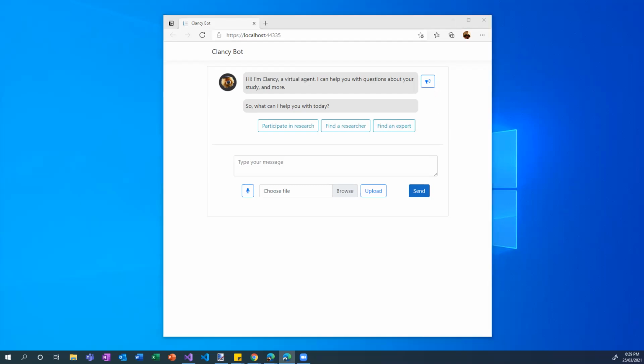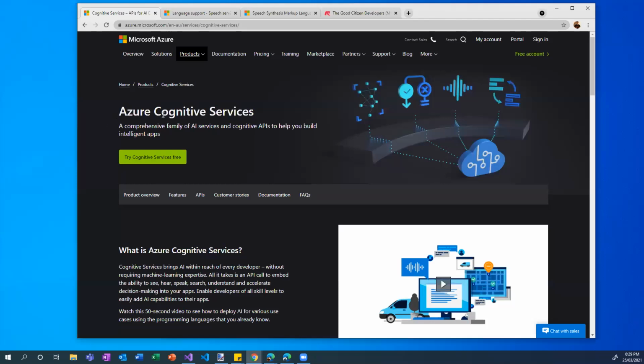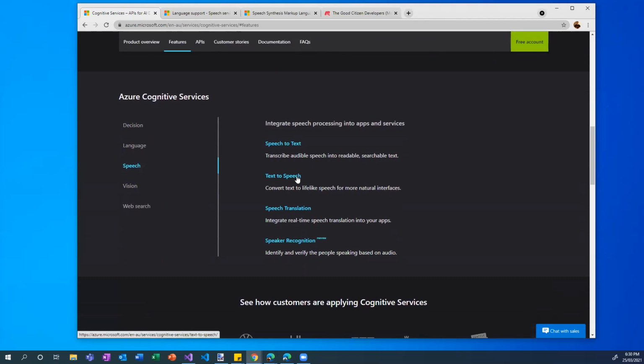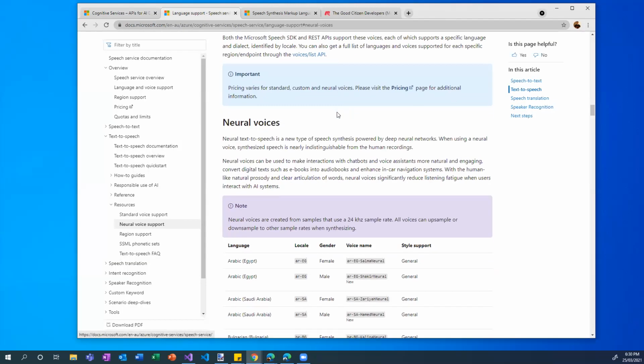So what am I using? I'm using this service here, which I'm going to put on the screen in a moment. Here we go. It's part of the Azure Cognitive Services, and specifically it is speech text to speech, which converts text to speech using a collection of different voices. If you look into the documentation, there are a good number of neural voices. These neural voices are as human as possible, voices that adjust during the synthesis to sound nearly indistinguishable from human recording.